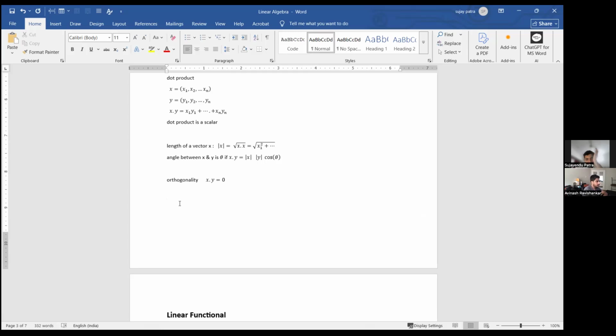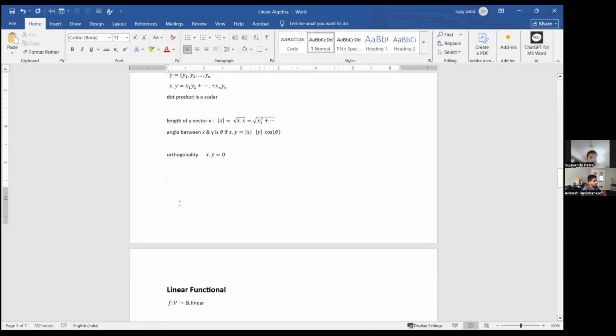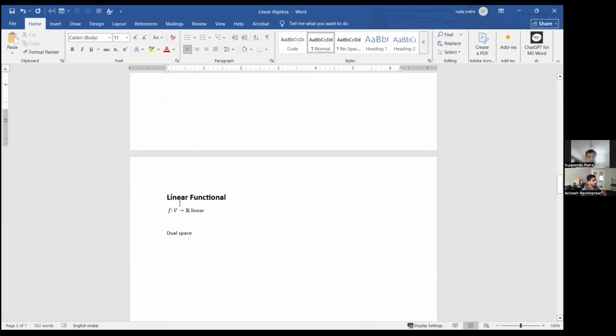There is something called a wedge product, which is a generalization of cross product, which is something people in maths do a lot, but not very relevant for us. What is that word? Wedge? Wedge, yeah. So the generalization of crossing is creating some wedges, and we'll create a lot of angles and stuff. Okay, so let's move on to linear functions now.